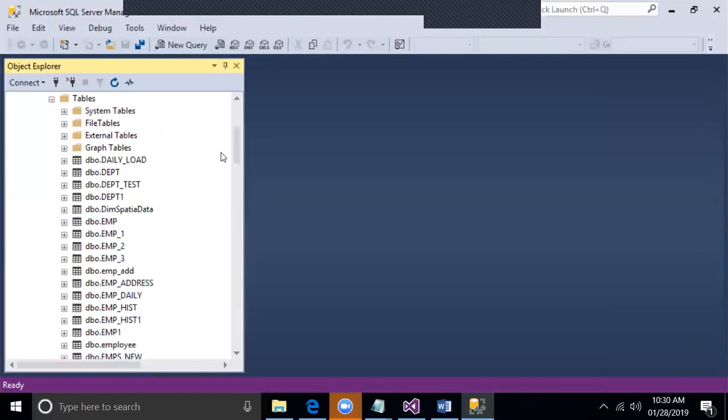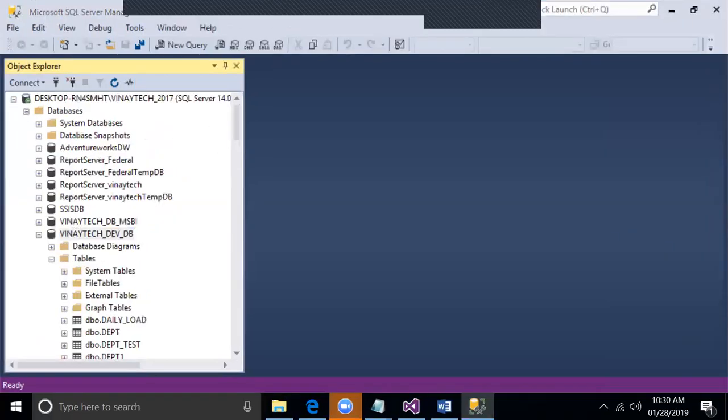But it's the same instance. That is our current scenario: same instance, transferring or copying tables to another database.